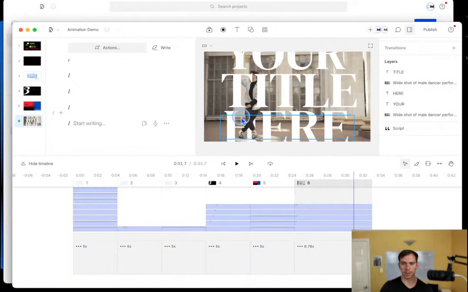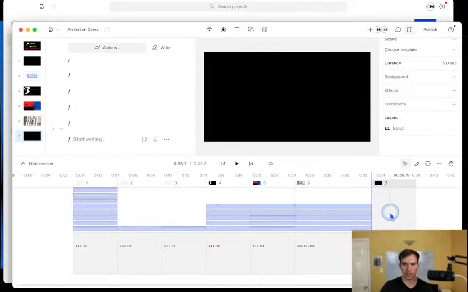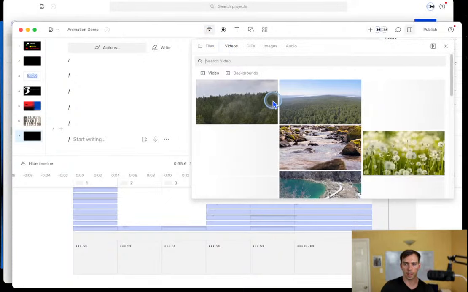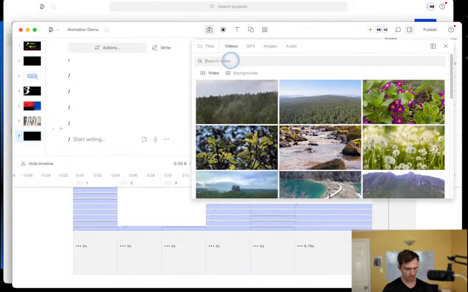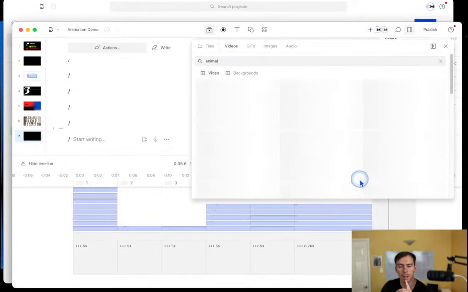Yeah, and you could do this with something else. Let me recreate this from scratch. I'm going to make a new scene. I have a blank 5-second scene, and let's find something with movement in the front, like an animal. Let's see if we can find a dog or something.